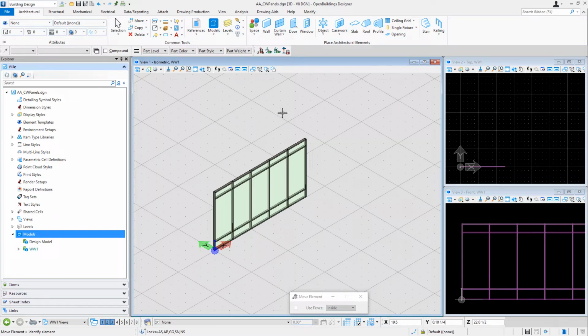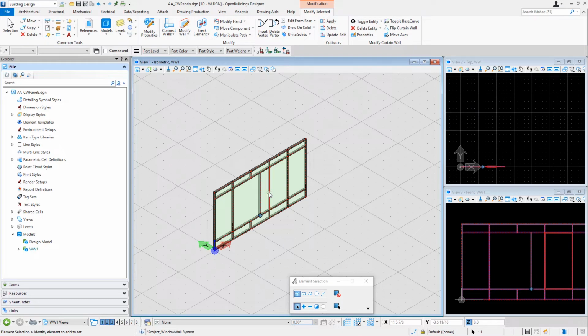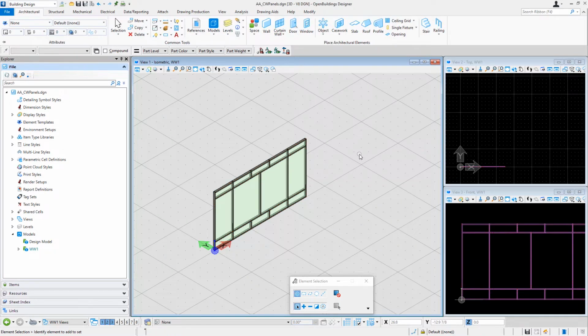What we'll do is then reference it back to the model. Before we do that, I'm just going to make a quick change. That way we'll recognize the referenced panel. So that's our panel.